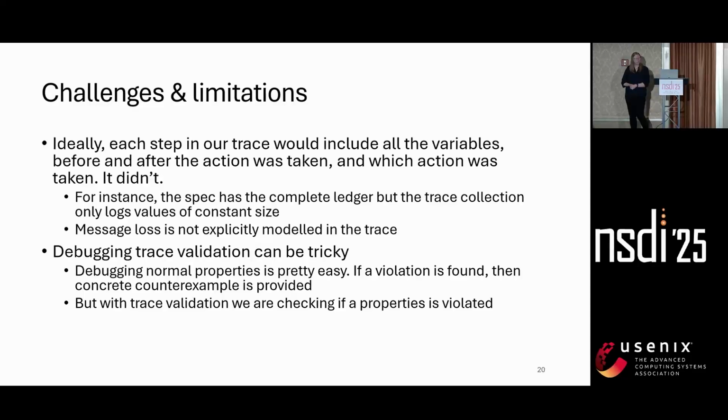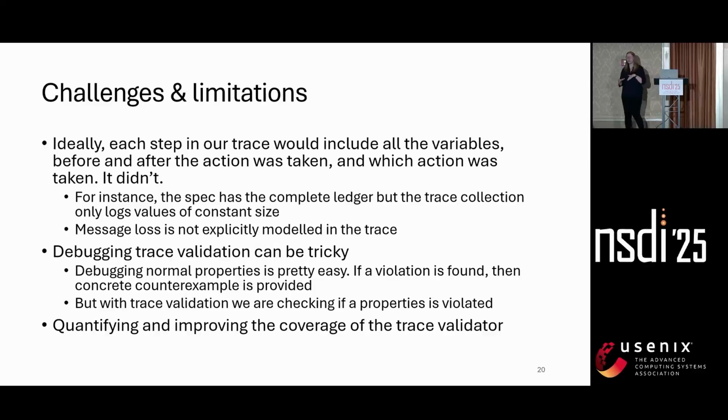Secondly, debugging trace validation can be tricky. One of the really cool things about TLA Plus is that when you're checking some invariant and it says this is violated, it gives you a nice counterexample, and you can say, oh, look, I can see what went wrong. This thing, this thing, this thing happened. But because we flip that and we're looking for that counterexample because that's the matching trace, when it doesn't find a matching trace, it just terminates, which is quite difficult to debug.